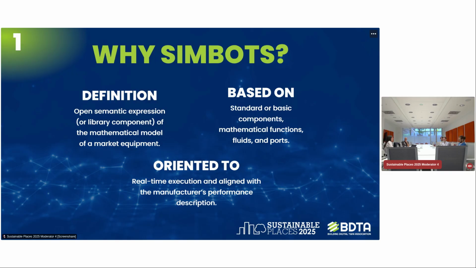So this is the digital product passport. The idea is that in the future, if you buy a chiller, they give you a digital product passport, you introduce it in your simulation software, and you can simulate anything you want with it. This is the idea, okay? And now we are going to go into the details.